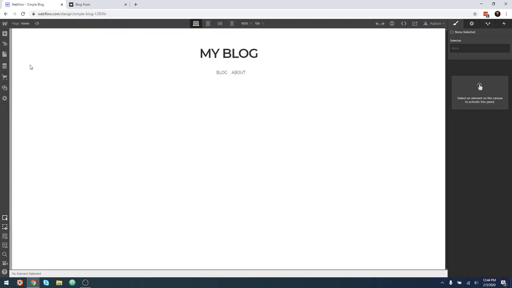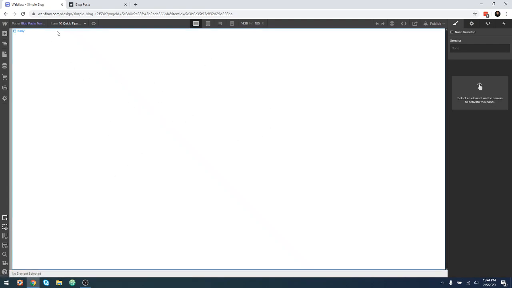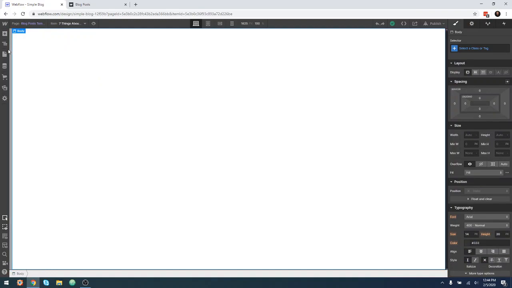So these are static pages, home and about. These are just going to be static pages with no dynamic content right now. But this blog post page, or template, is the template that we're going to use for every single blog post. And you see all of our blog posts here. You can sort of navigate to each of them. There's nothing on them yet, but there will be.